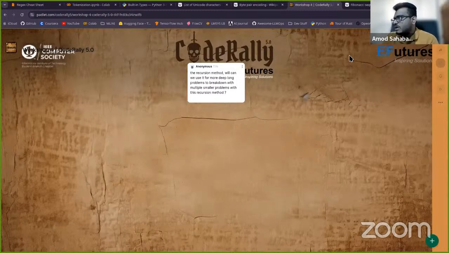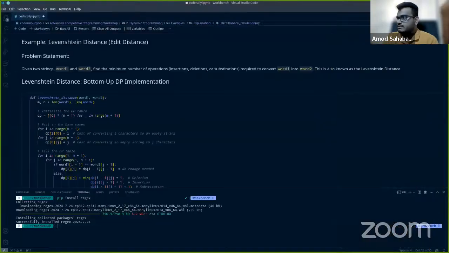We can use it for more deep problem breakdown. I might not get what you're saying, but has anybody heard about Levenshtein distance? Nobody.